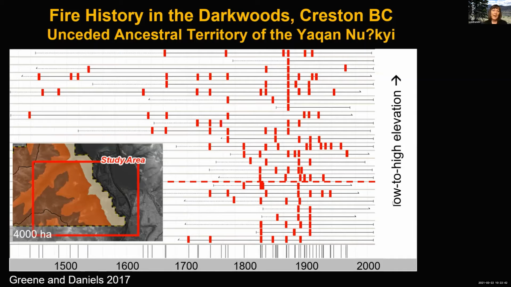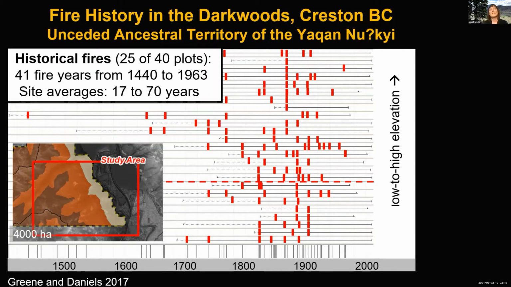So the record goes back several hundred years. And as you can see, there's abundant fire in this landscape. Now I've organized the plots in the graphic so that the low elevation plots are at the lower side of the graph. And back to that natural disturbance type classification, any of the sites below the horizontal dashed line is where we expected to find fire scars based on the best understanding of the historical fire regime. Above the dashed line, we would expect the plots to have a stand replacing fire regime.